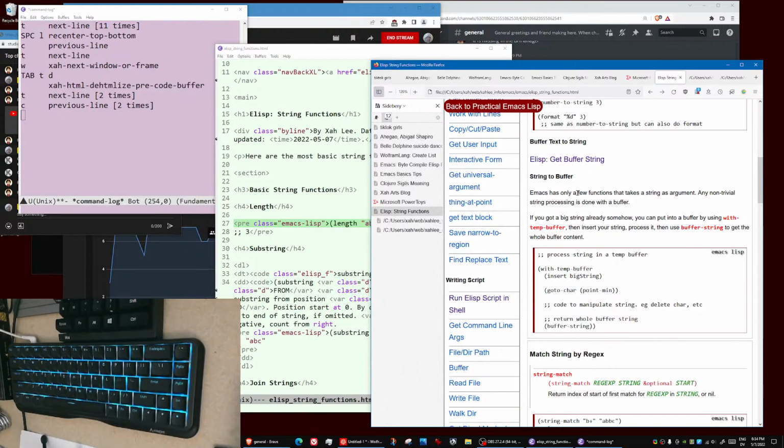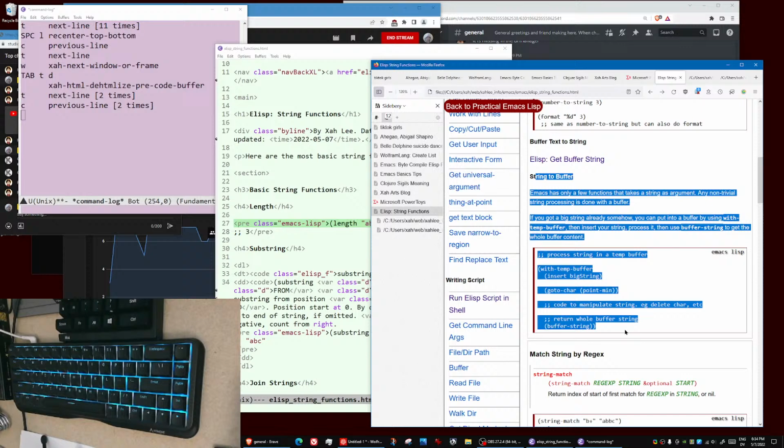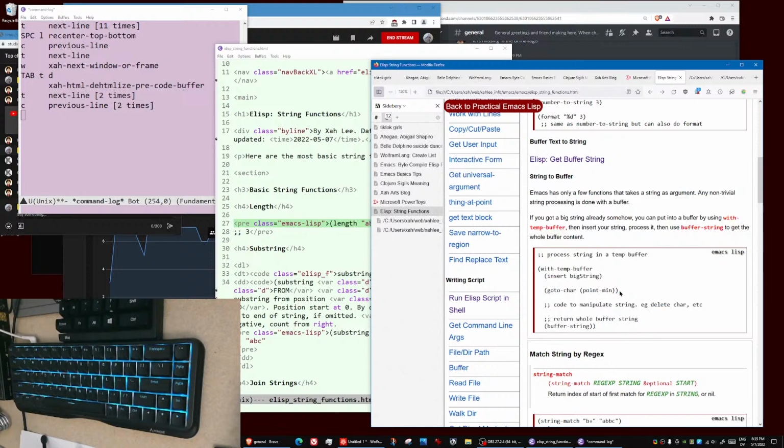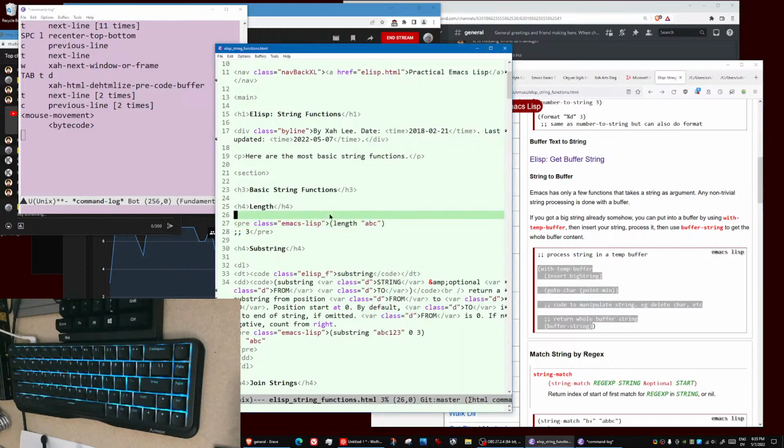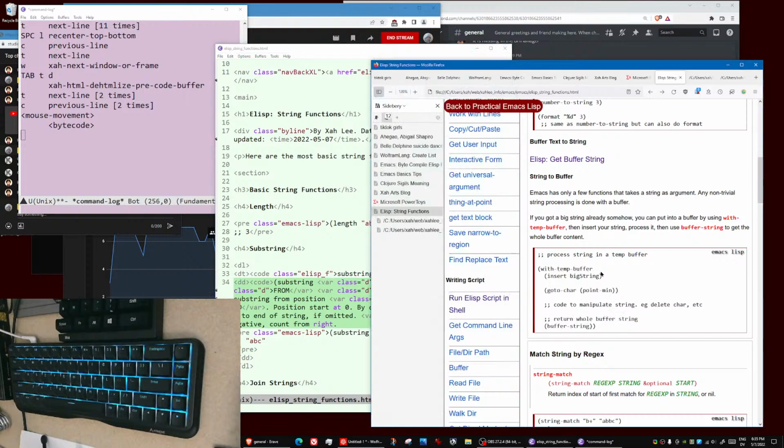This is a very useful tip to turn a string into a buffer, because in Emacs Lisp, oftentimes you want to work with a buffer, because in a buffer data type, you have cursor position, you can delete part of it, you can insert other parts.